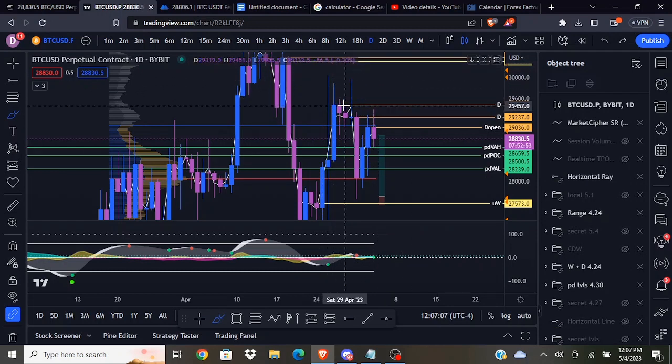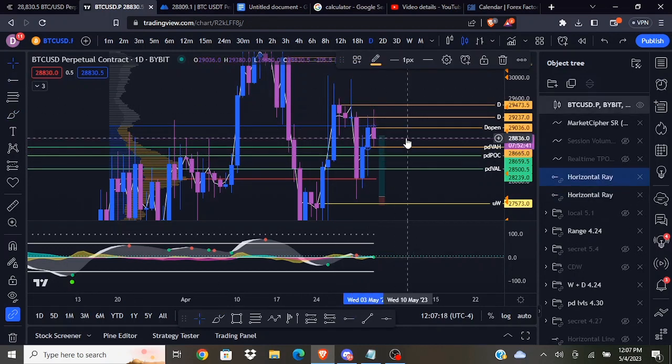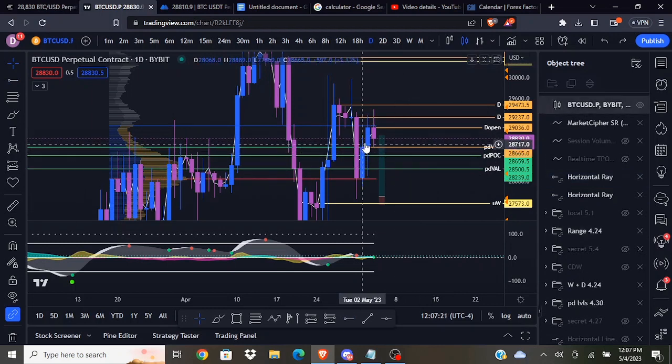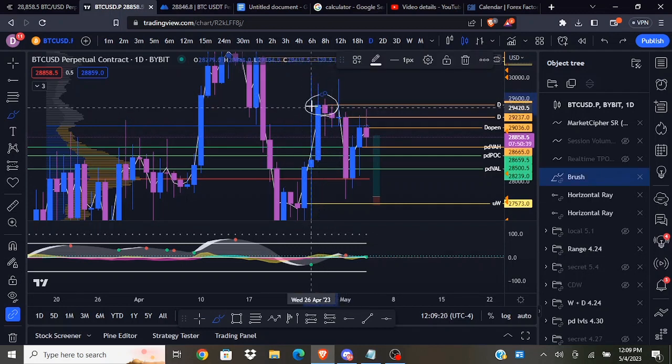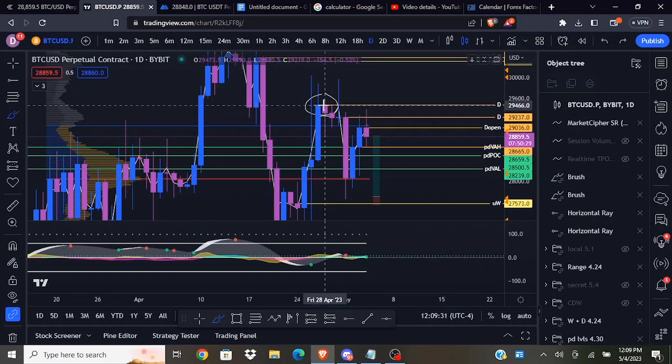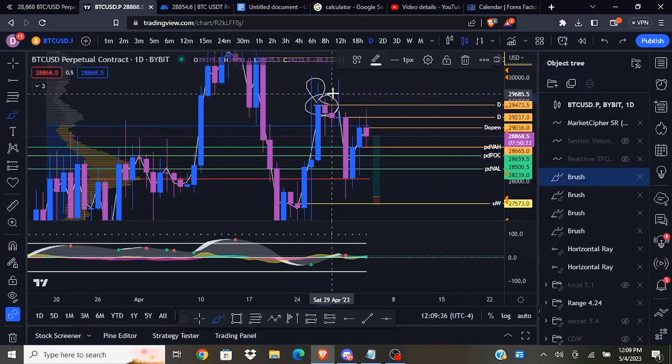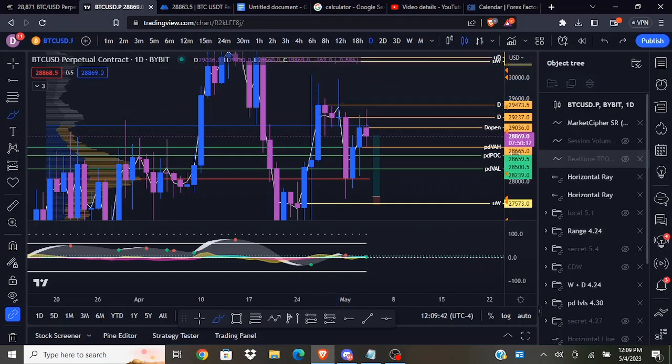A daily level is different from daily open. Daily open can turn into a daily level, but it doesn't always do that. For example, this daily open down here did not turn into a daily level. Why? Because basically we had two blue candles in a row. This is what I consider to be a daily level: we had a candle close and then a candle open. And then from there, the second candle closed lower than its open, basically just leaving wicks above that daily level. Basically, the candles were unable to close above that level, therefore making it a daily level of resistance.